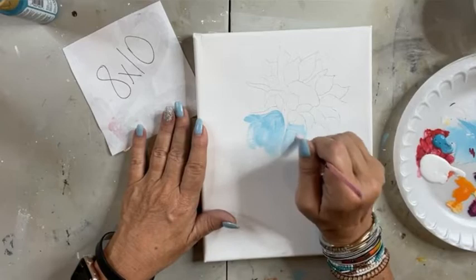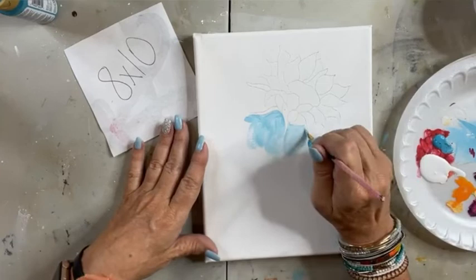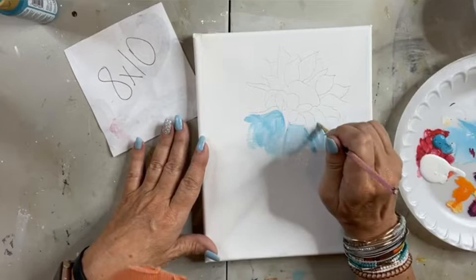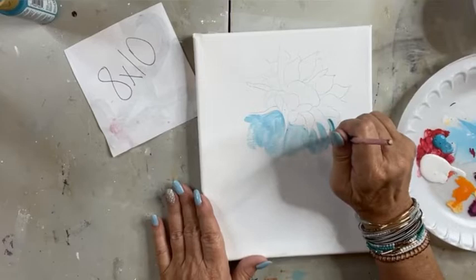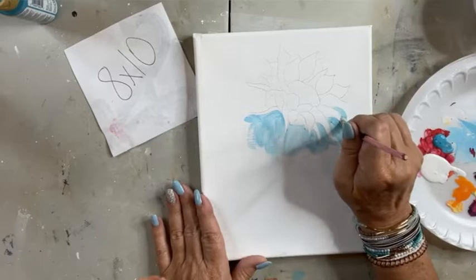So you want to work fast though while that white is still wet. And just bring around where you added the white into, bring that blue into it. And then we'll bring it down around the rest of the canvas. Okay, I need a little more blue. This is a great color. And with the yellows from the sunflower, it really is super awesome.